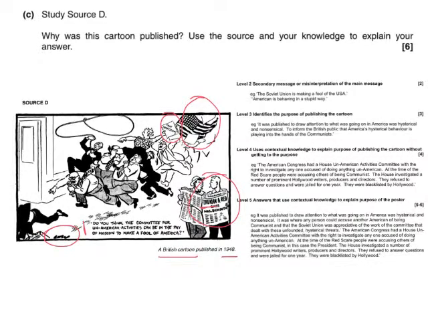Now once I've done that, I want to start thinking about actually addressing the question, and this question, I've explained before, is all about purpose, the purpose of the source, cartoon or photo. So our first target is getting down our purpose. I'm going to put in brackets persuade. The reason I'm doing that is I think it's a good way of thinking about this: if I want to make sure I've actually got the purpose, I want to think about what the source is trying to persuade me, as the viewer, of. What view does it want me to take?